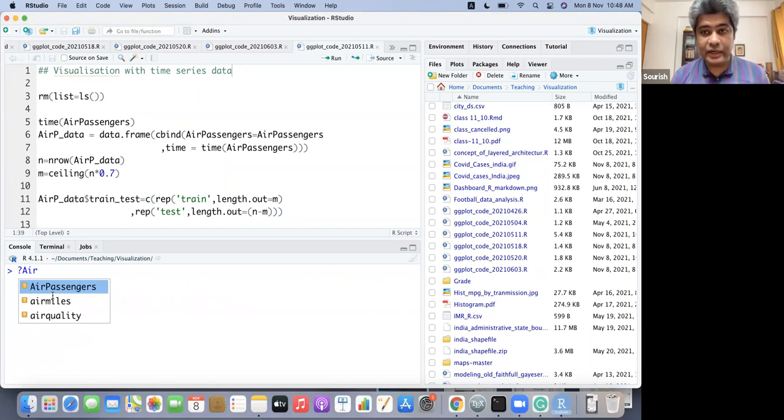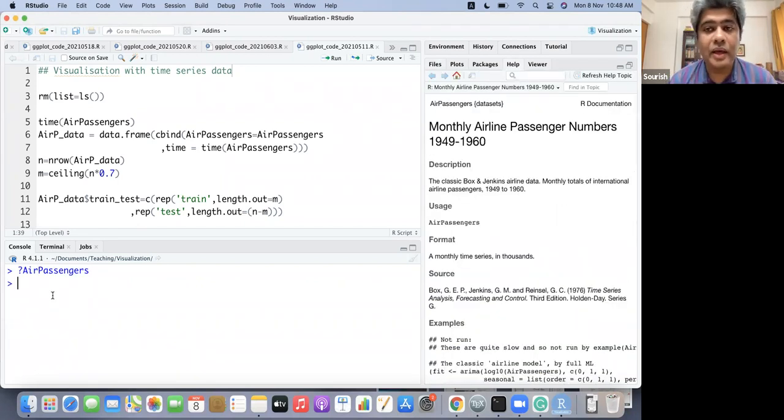This is a very popular data set, and I have seen quite a few YouTube videos where people have demonstrated time series analysis using this particular data set. It is one of the old and very popular data sets. This is in fact known as the classic Box and Jenkins airline data.